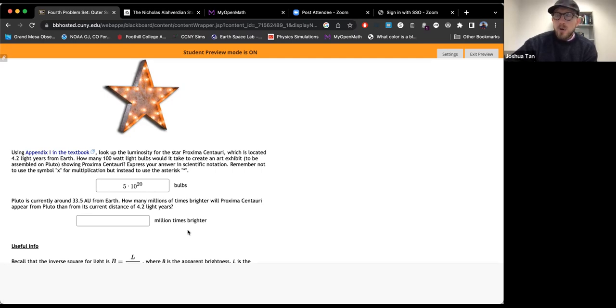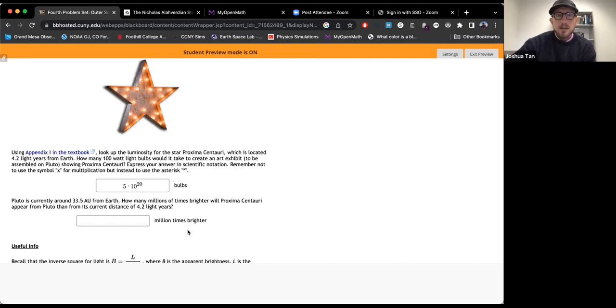In order to solve this problem, you're going to have to recall something about luminosity and the way light behaves as you move further away or closer. And that is, it follows something called the inverse square law. Let's say I move twice as far away from a light source. That means the light source is going to be 4 times dimmer, because it's not only half as dim, it's 4 times as dim, because 2 squared is 4. I have to square the distance to know what factor to multiply or divide by to figure out how the brightness is changing.